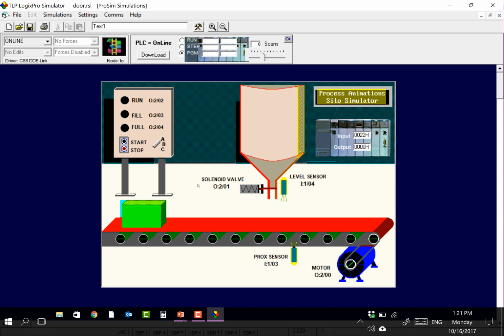Now, if you get the full version of this software, you get all these. If you download the shareware version, you only get the Doors input.